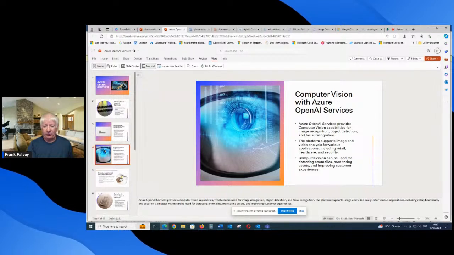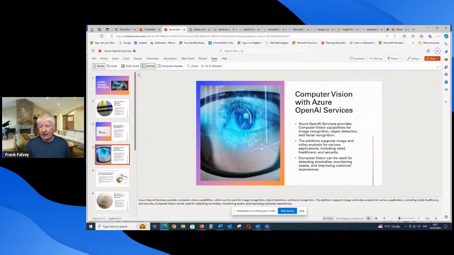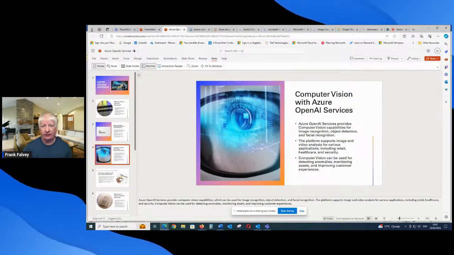The platforms support images and video analysis for various applications, including retail, healthcare, and security. Computer vision can be used for detecting anomalies, monitoring assets, and improving customer experience.